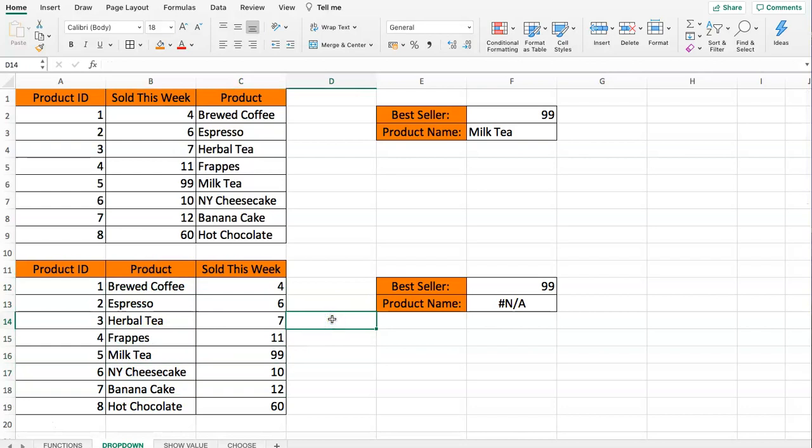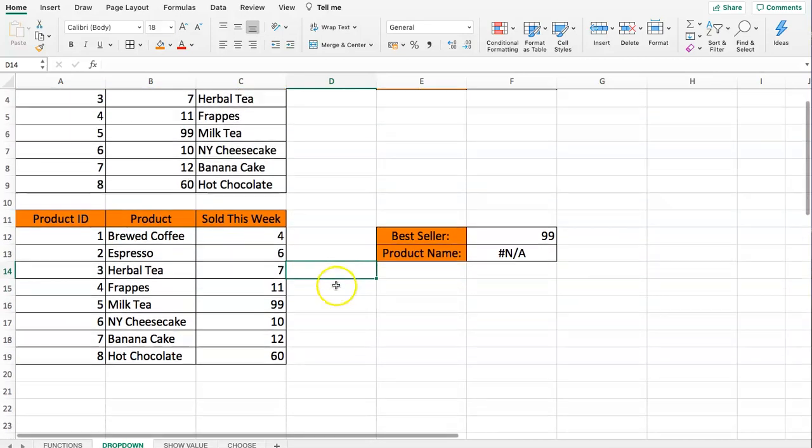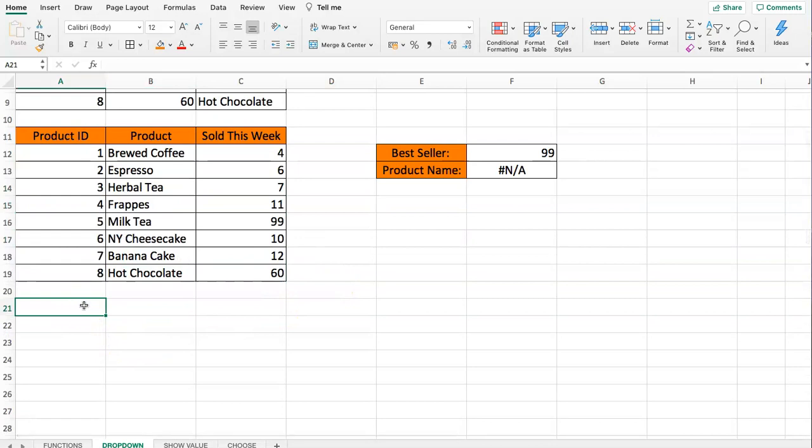How can we solve this? Well, easy. We will use the CHOOSE function, and the CHOOSE function is very powerful. So let me show you exactly what the CHOOSE function does, and then we can incorporate it immediately into our VLOOKUP function, and you will see then the VLOOKUP will work. All right, so let's see here. The CHOOSE function basically reorganizes the table that we have here in a formula as we desire. So let's start and work with the CHOOSE function.